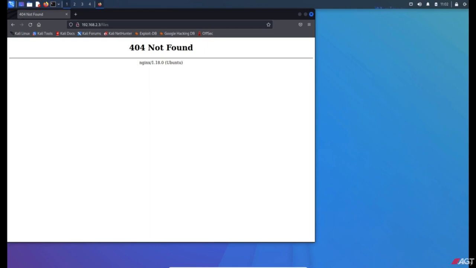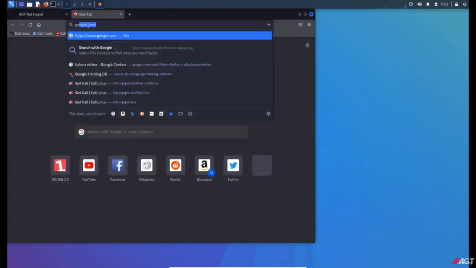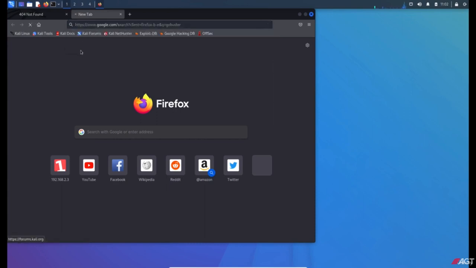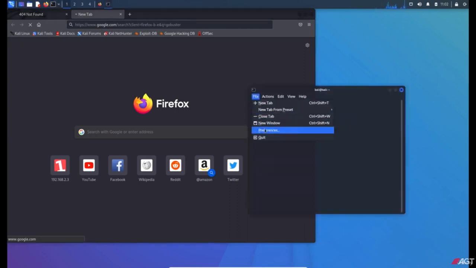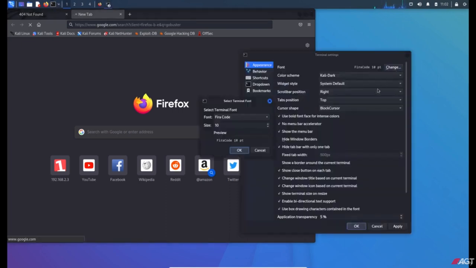As the name implies, Gobuster is written in a programming language called Go. Online you can easily find it. So if I search for Gobuster, it might take a moment to find depending on your internet speed. But you can also install it using your package manager. You already should have Kali Linux at hand. We can just open a terminal and I'm going to enlarge the font.